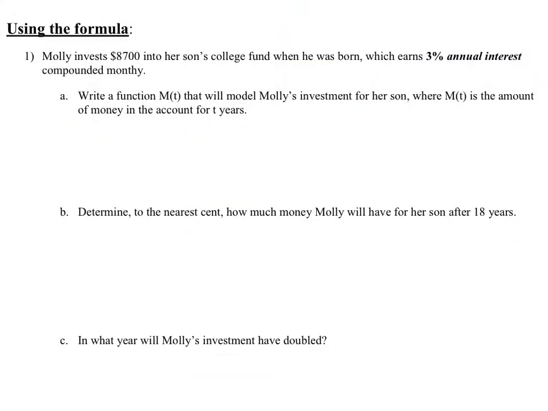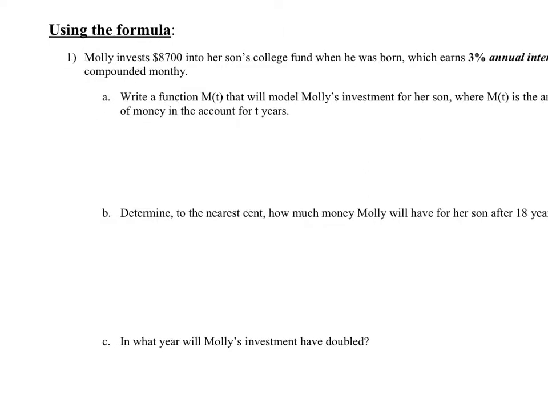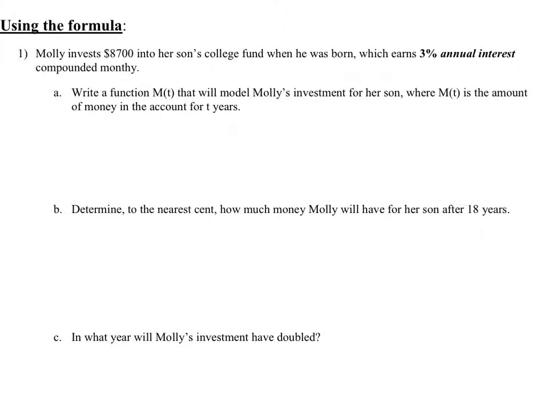Okay, to use this now, you have to really pay attention that it's different than yesterday's, in that they're going to give you an annual interest rate, but then it's going to compound it differently than annually. So comparing those two, you can tell which formula you're going to use. Since they give you an annual interest rate and you're going to compound it monthly, it's the one we're doing today.